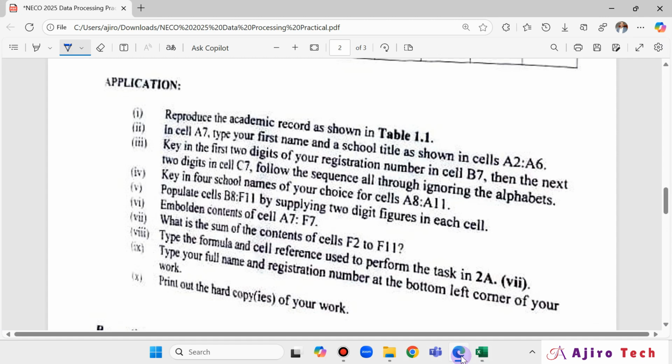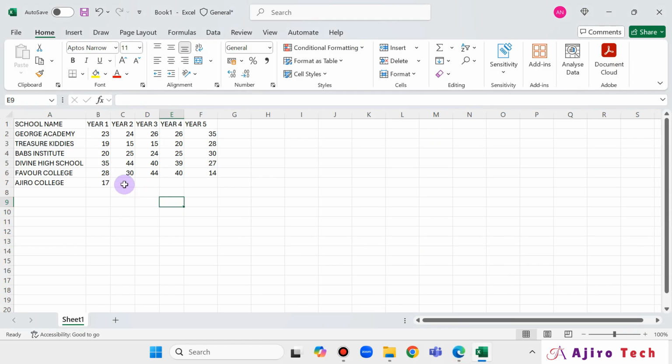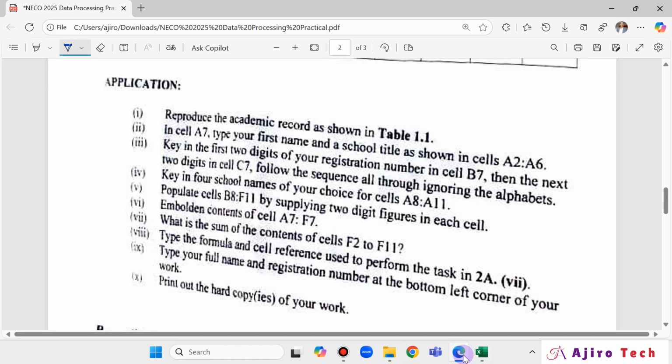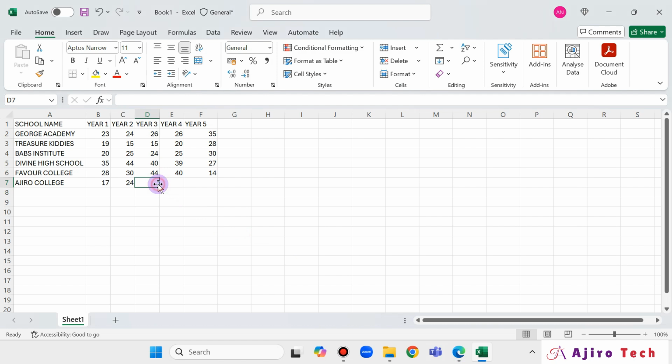Then the next two digits in C7, maybe 24. So you have your registration number, so you know what to do. Follow the sequence all through, ignoring the alphabets. So I have 48, 21, maybe 35. Okay, done.